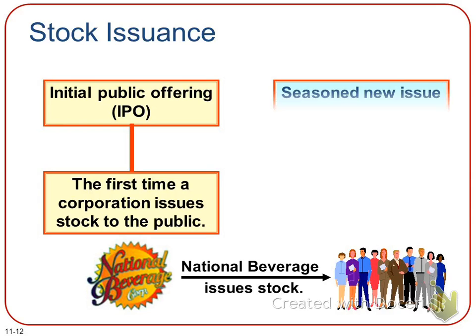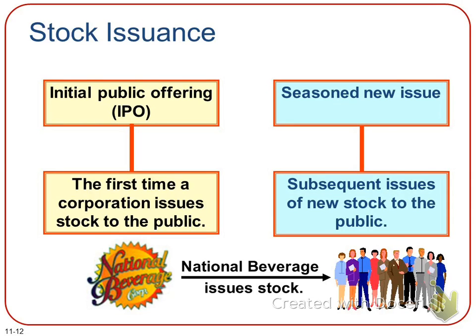You want to make sure you have everything out there, and then you issue your stock. What happens when you decide to do it again? It's called a seasoned new issue. When you sell your 1 million shares that you originally went to the SEC for, and now you need to sell more. That's called a seasoned new issue, or a second issue. So you can do that. But you usually don't do that until the demand is high enough that you want to go out and offer more. Because remember, what happens if I sell that 1,000,000 shares, that's great. But if I go and offer another 1,000,000, what am I doing to my ownership of the company?